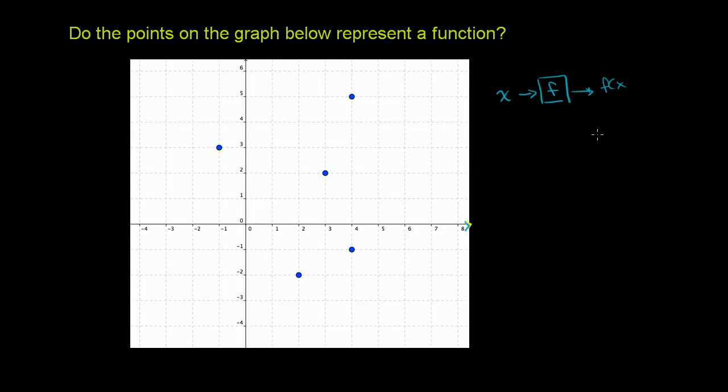Or another way to think about it, maybe we could say that value is y, and you could say that y is equal to a function of x. You give me an x, and then the function does what it needs to do on the x, and then it outputs a y. This function either has to say, let me give you a y and one unique y, or it'll say, I'm undefined. I don't know what to do with that x. A function cannot give you two different y's for the same x. That would just make it hard to specify what to map x to.